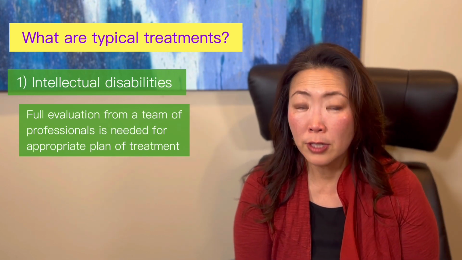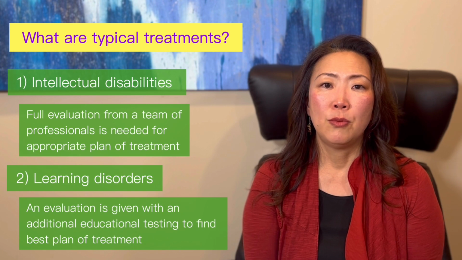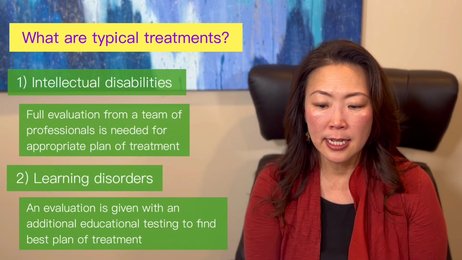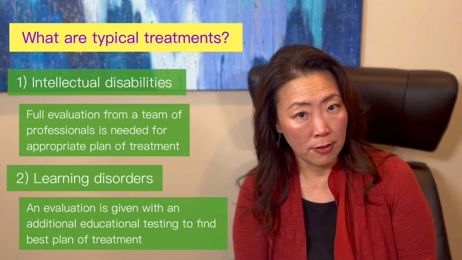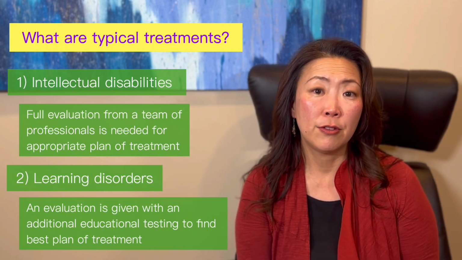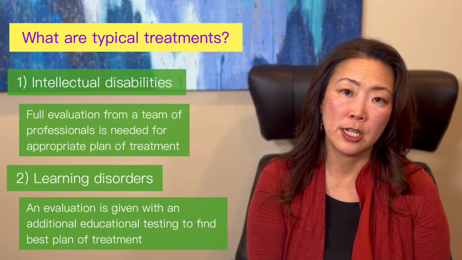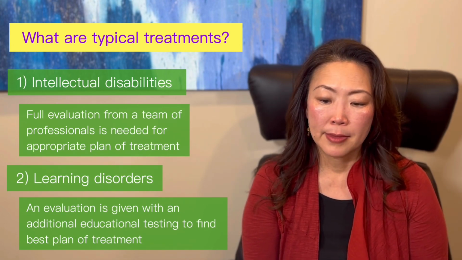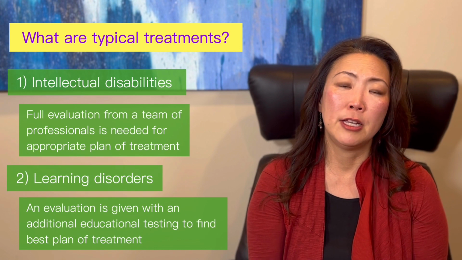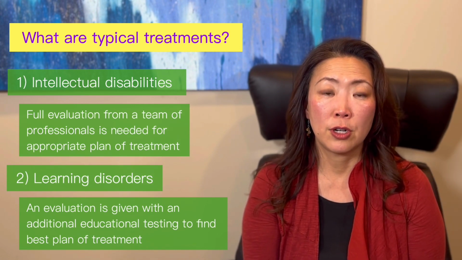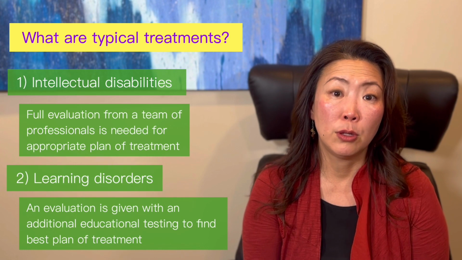Now, the typical treatment for learning disorders is also an evaluation because sometimes there needs to be additional educational testing in order to confirm what kind of learning disorder they have. And sometimes after that confirmation, to help parents and caregivers realize what the proper school setting should be. A traditional school may not be sufficient, and the child might not be able to keep up. And also, if special ed is needed or speech services. And lastly, like I mentioned, if there is a disorder confirmed such as ADHD, it is so easily treatable to help somebody overcome some of the learning struggles.